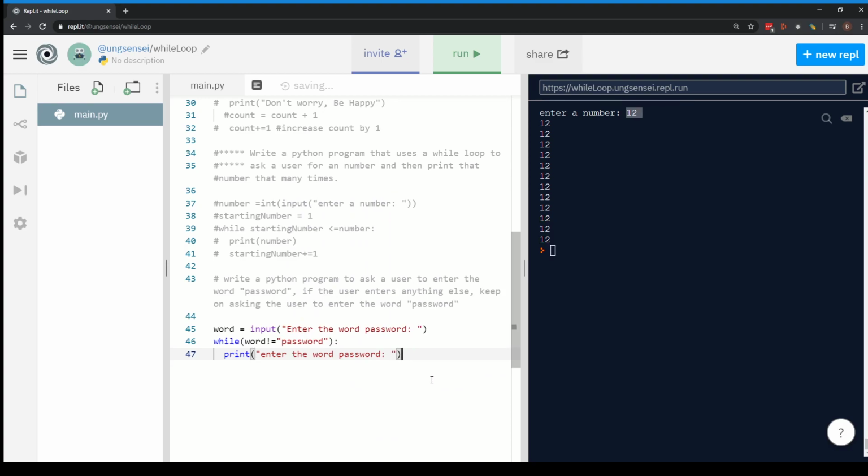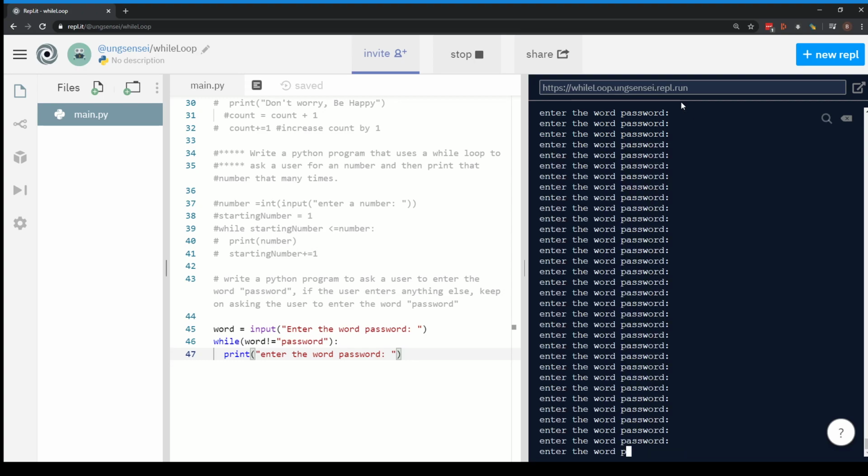All right, so let us run this and see what happens. Let us enter King, and it is doing this. Okay, so we're going to stop this.